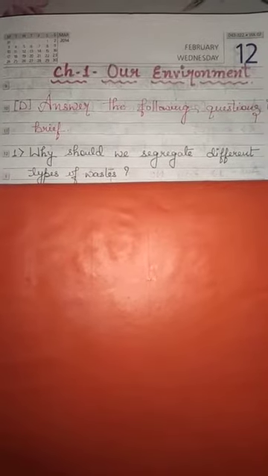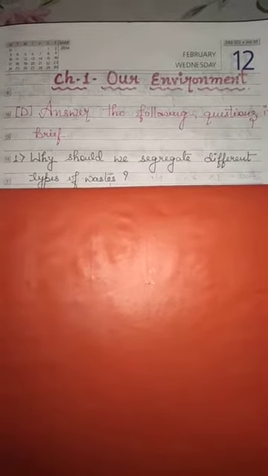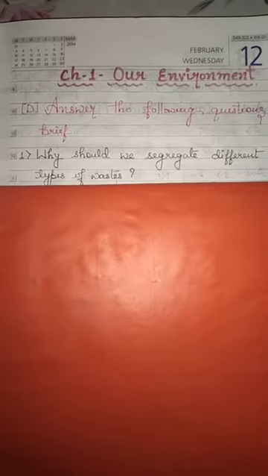Let's recapitulate that in previous classes we had discussed there are two types of waste. One is biodegradable, another one is non-biodegradable. Biodegradable means which can be broken down and converted into minerals which is added to the soil. Whereas non-biodegradable cannot be broken down or decomposed. They remain on the earth for many years and they are a threat to the environment. Hence, it is very important that we should segregate both the types of waste.